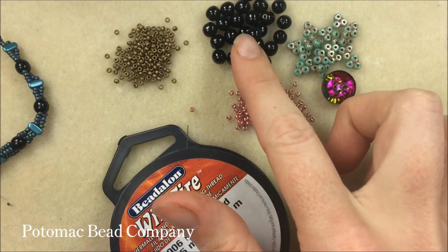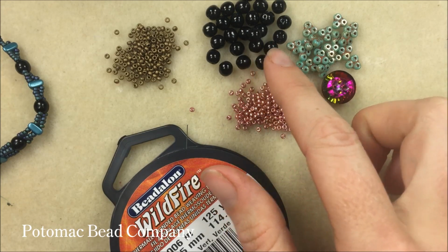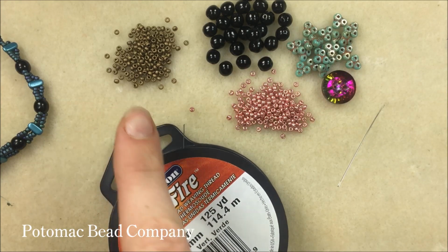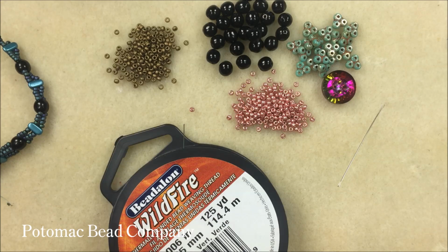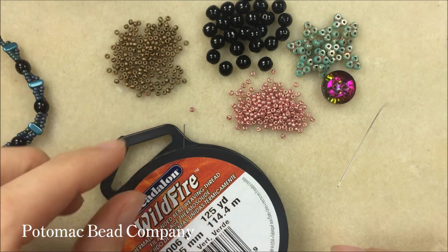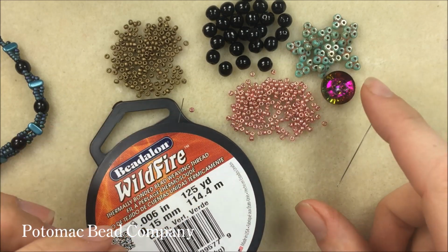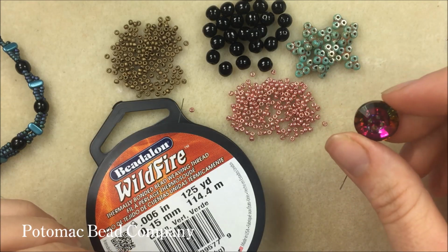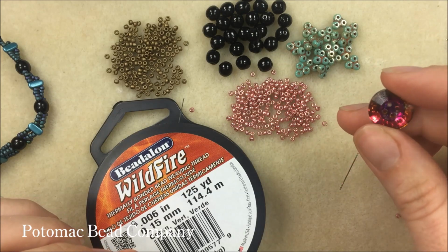I also have my round trios in my jet color. So they have 3 holes and they're a little bit bigger than the round duo. I'm using 2 colors of 11-0s to kind of play off the 3 holes. I am using the matte bronze 11-0, and then I'm using the galvanized pink 11-0. I'm also going to end it here with one of our new Potomac Bead Company crystal buttons, and this is a crystal button in the magic wine color.